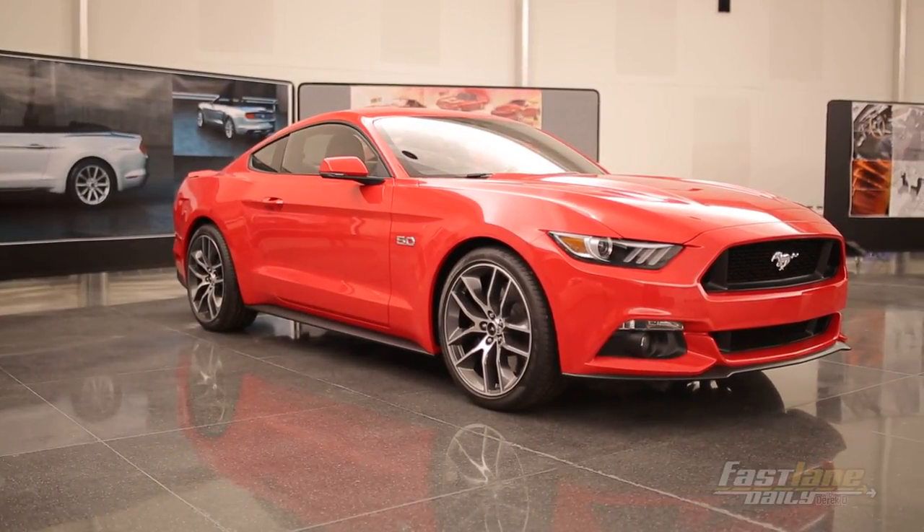We found out that certain things we said we couldn't change, we had to change. Certain things we wanted to change, we had to change even more. We didn't want the car to look retro — we still wanted it to feel modern. That was the state of the art then. We have to deliver the state of the art now for the car to be accepted as a modern car.